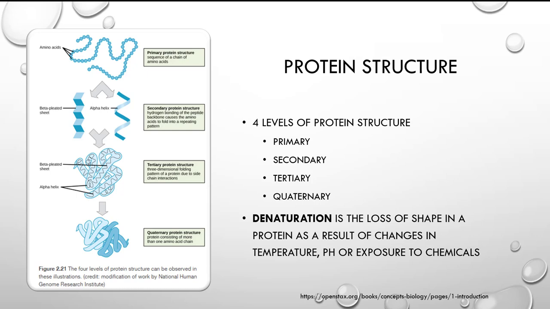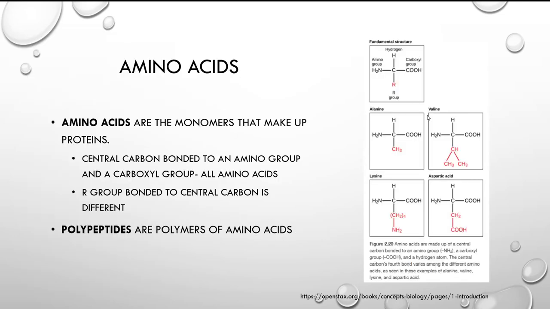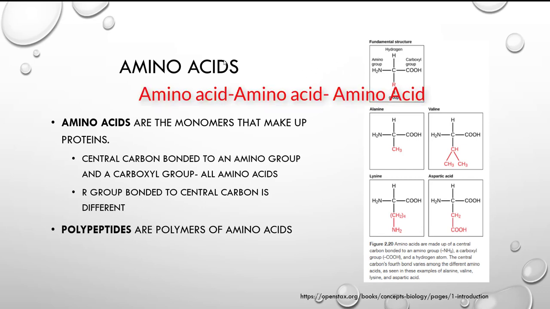So when we talk about how a protein is formed, it's actually pretty complex how they form. We start out with the primary protein structure, which is basically those amino acids linked together. And remember, if I go back, the way they are linked together is that we have an amino group from one amino acid attached to the carboxyl group of a nearby amino acid. So they're just linked together in a row.